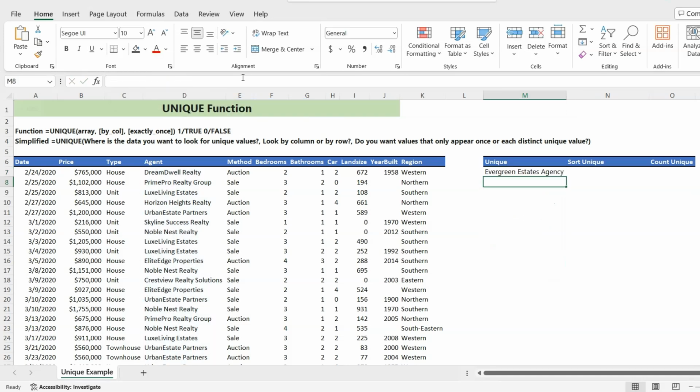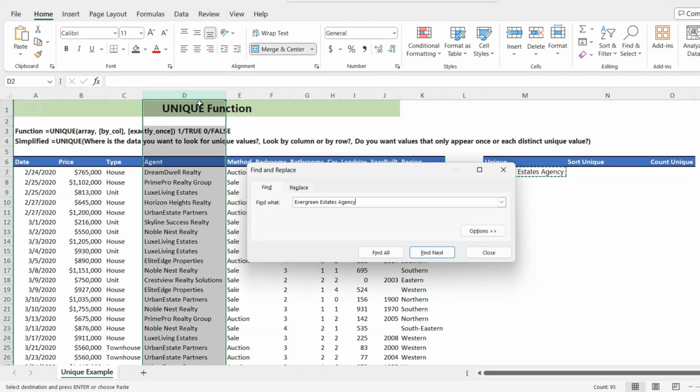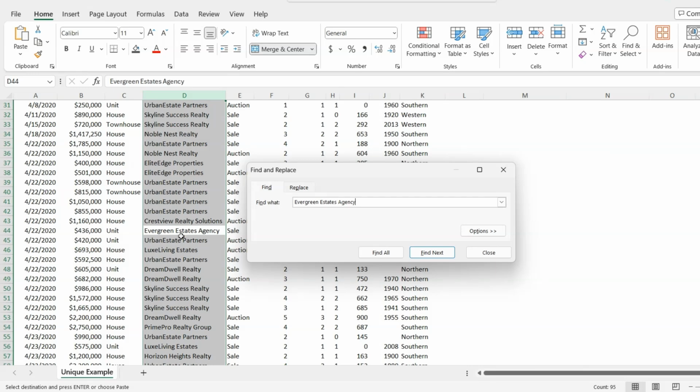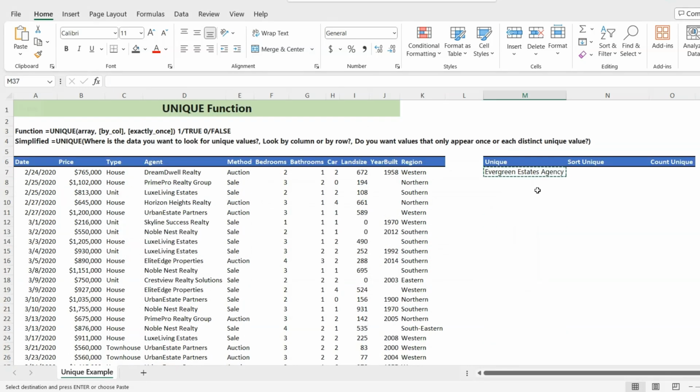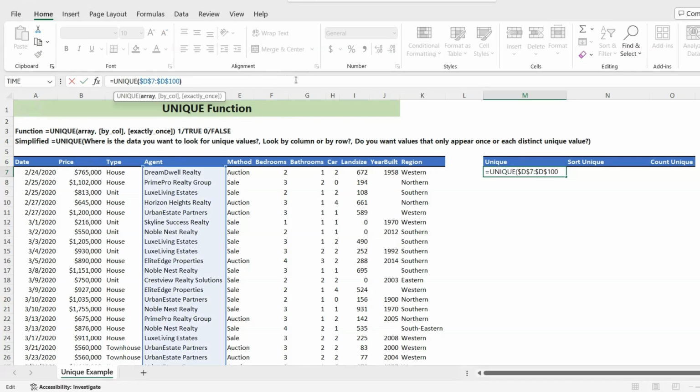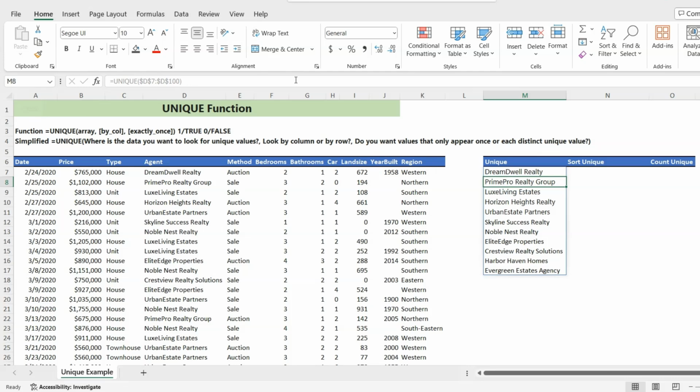And if we close that, we can see that Evergreen Estates agency is the only one that appears once in this data set. So we can take a look at that, and we can see that this is the only record there. So once again, not a common use case. So typically you'll just want to use the array and get the unique there.